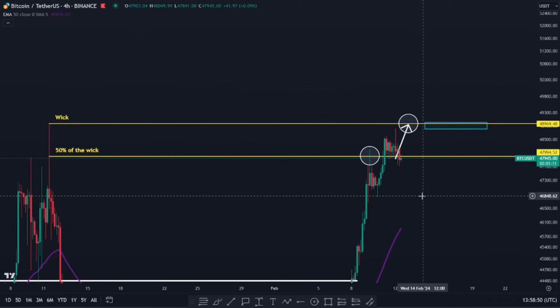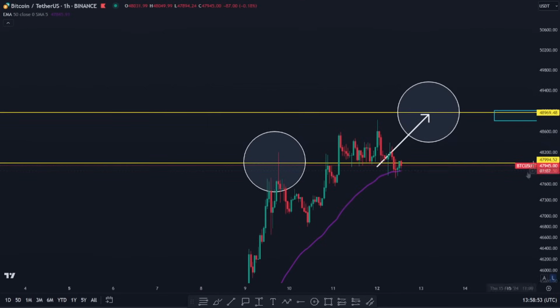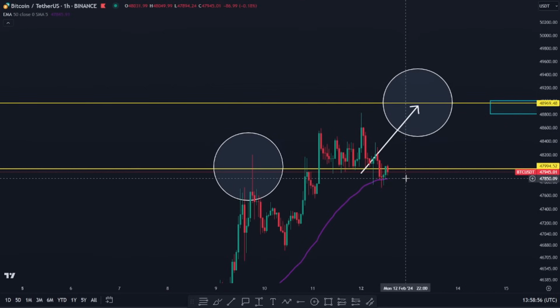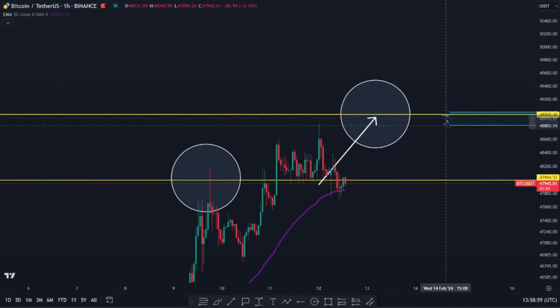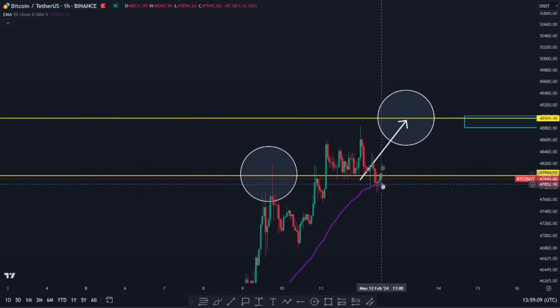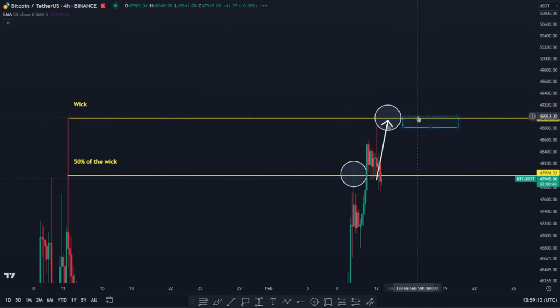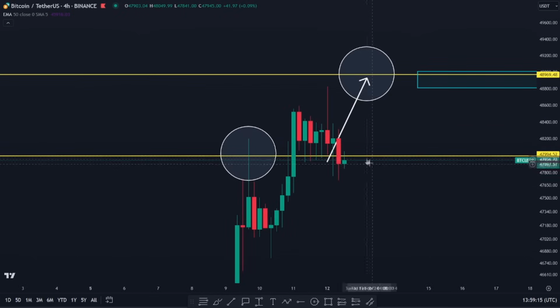Okay, how I'm going to trade this? Well, basically, in the 1 hour time frame, what I'm going to do is I'm going to open a small long position at the 50 EMA, targeting between 49,000 and 48,800, so that $200 region, okay? With a small size, okay, then once in the 4 hour time frame, if we see a candle closing back below this yellow line, that's the 50% of the week, at 48,000, because you can see that right now we are testing our resistance. So if we close it above it, or the next one we close above it, okay, then that's when I'm going to add size to my position. That's called compound. Okay, that's when I add size to my longs, because I have more conviction that it's going to play out.